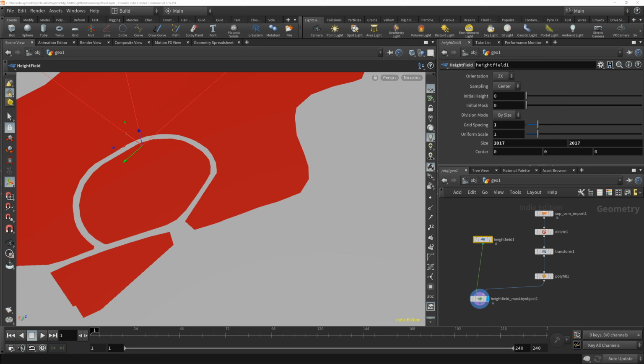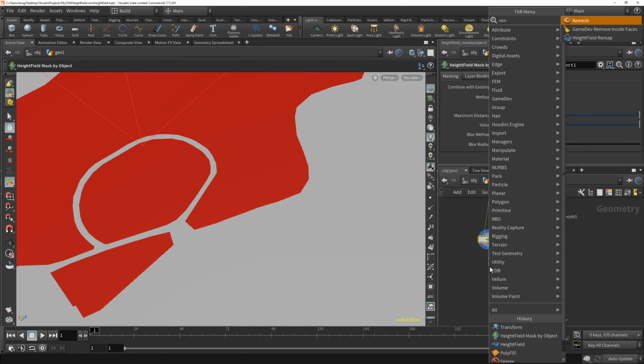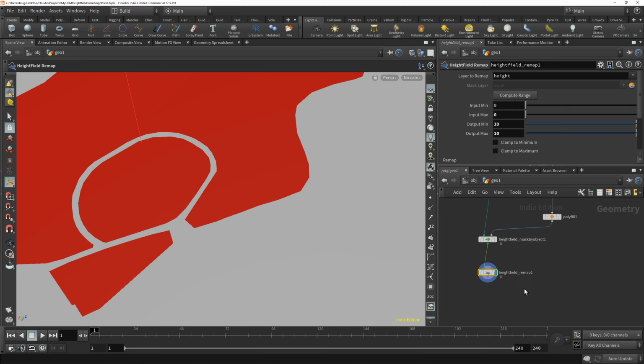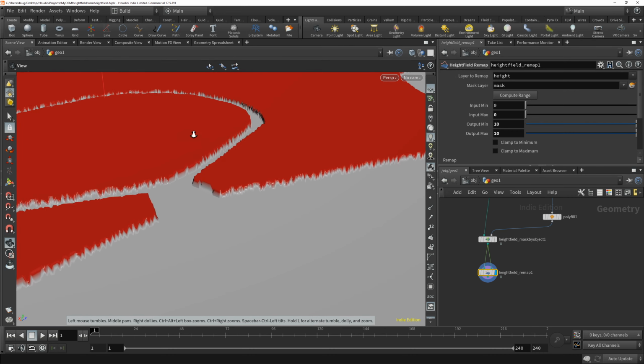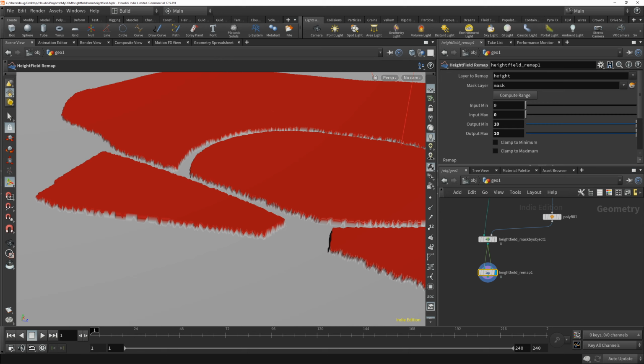So what I'm going to do in here is first, in the mask, blur it a little bit. Actually, I'm not going to blur it yet. First, I'll show you why I'm going to blur it by raising it up so you can see how harsh it looks. So I'm going to raise up the part that's masked using a remap node. I'm going to say map 0 and 0 to 10 and 10, so it basically maps everything to 10. Now you can see the kind of harsh edge right there. It just looks pretty terrible. And so that's why I was using the blur.